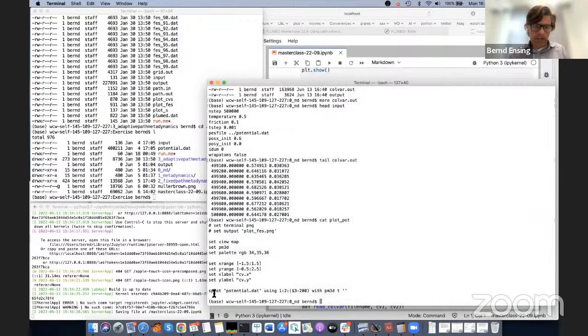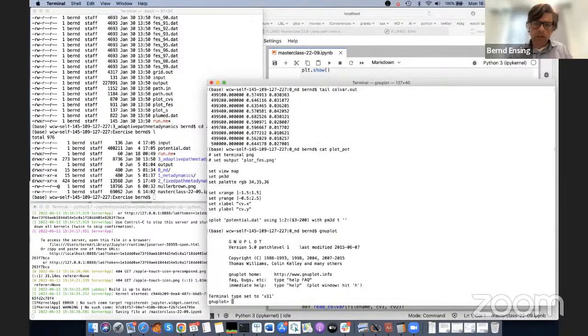It just does a 3-dimensional plot of the potential using some mapping, some contour plots. And if you uncomment the first two lines, it will actually create an image file. But otherwise, it will just use, in my case, X windows to make a plot on screen.